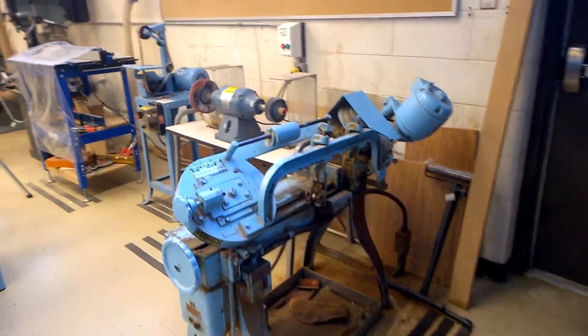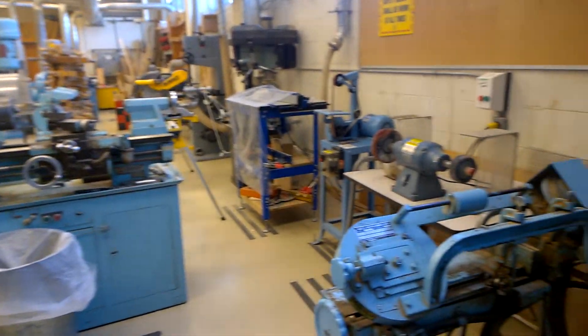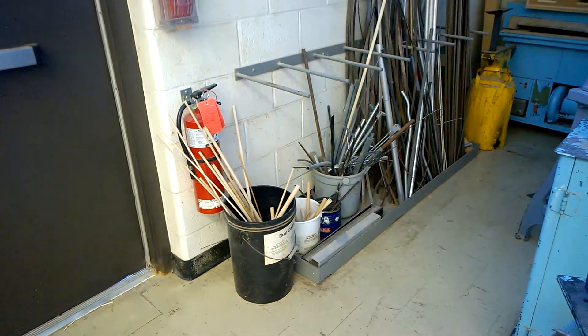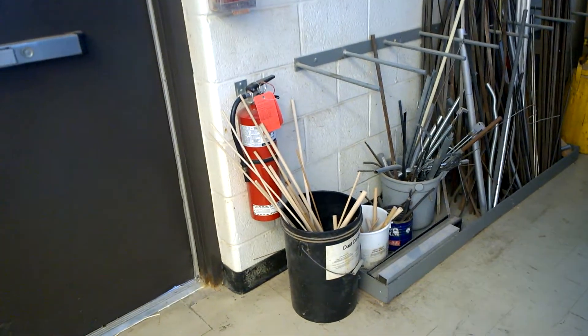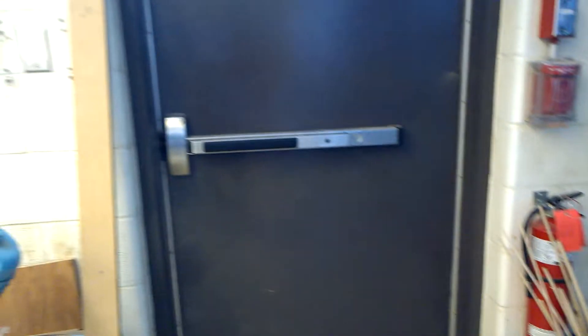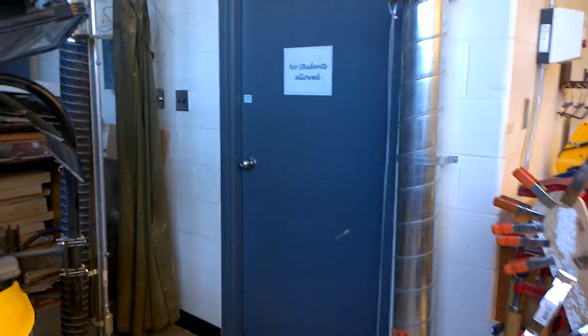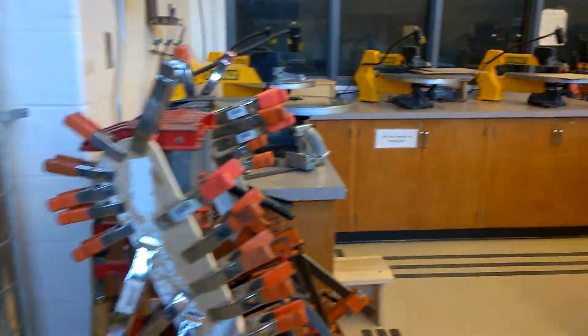There are some other machines around. This is a metal band saw — the higher grades use it. We also have a metal lathe and a router table that the higher grades use. Here you can see a bucket full of dowels — we have a lot more. If I tell you to go get something from the back bucket, that's the one by the back door. If you can't find it there, I'll take you to my storage area — the room marked 'no student allowed' — where there are more dowels.